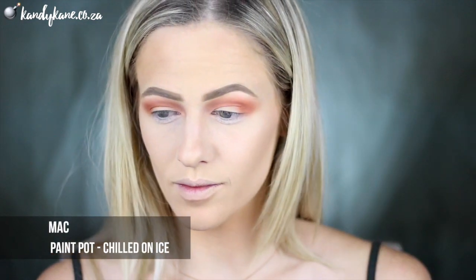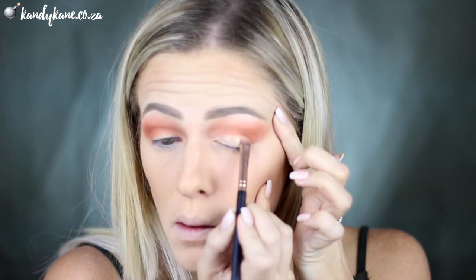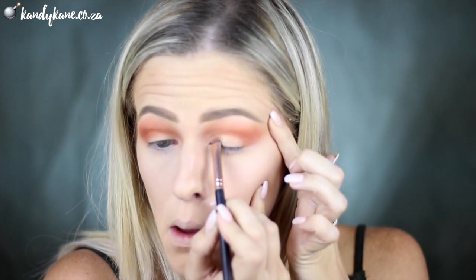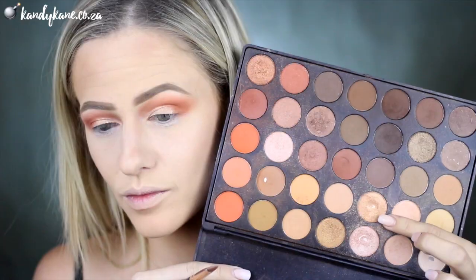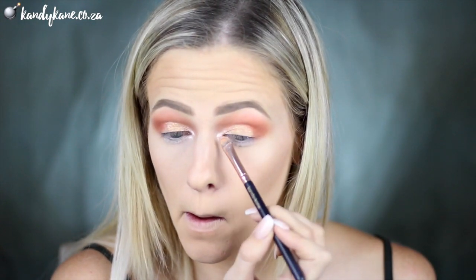Then I'm going to grab MAC's Paint Pot in Children's Eyes — which is a gorgeous blush-toned pink with gold shimmer — and place it on my lid as a base for the gold to stick to. I'm not creating a cut crease but I'm sort of cleaning up the crease line a little bit. Then picking up this golden champagne colour, I'm basically going to pack that onto the lid area exactly where I placed the paint pot. I'm going to use a pink shimmery shade just to highlight my tear ducts and make the eyes appear wide and open. Then grabbing this dark brown shade, I'm going to intensify the outer part of the lid and the crease with a small blending brush, slightly blending it in and flicking it out.